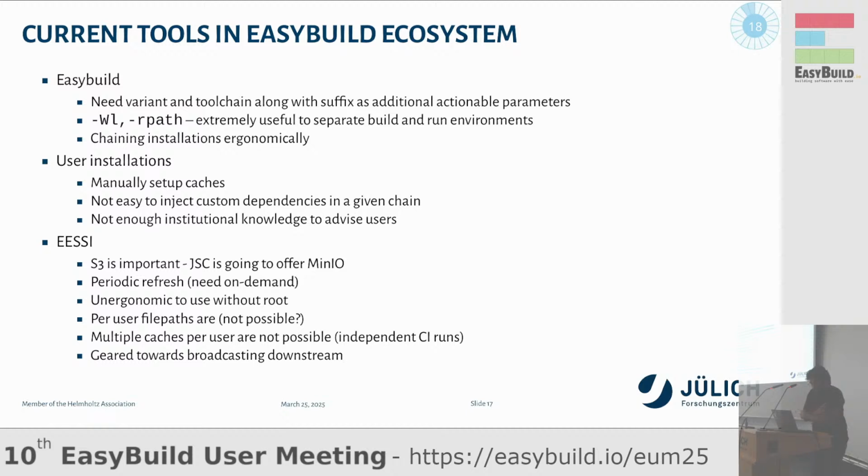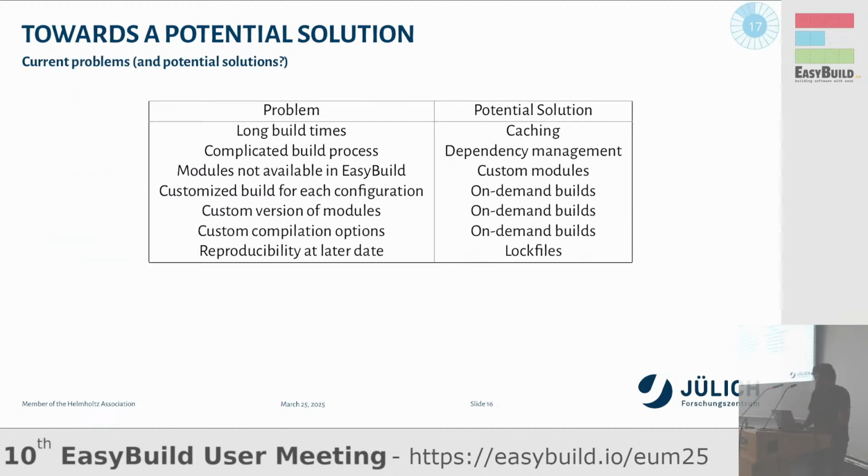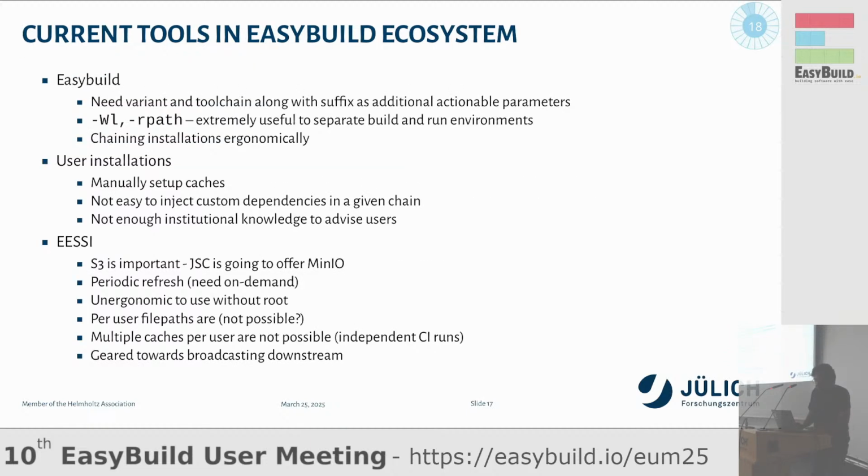So my job, a little bit, was to try to find solutions to this, what can be done, what cannot be done. And what I have here is the current tools. So I tried to look at this, I tried to think of solutions, and I tried to think of what could be done differently and what we need. So these are kind of suggestions, slash gripes, slash my ignorance maybe, of what happens.